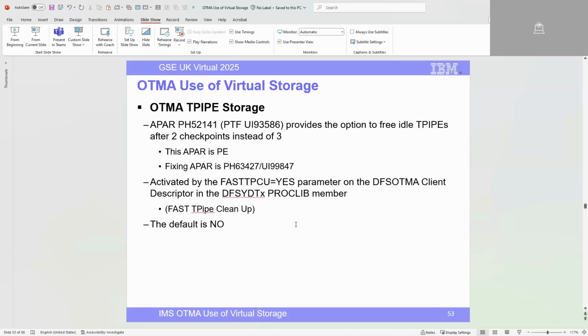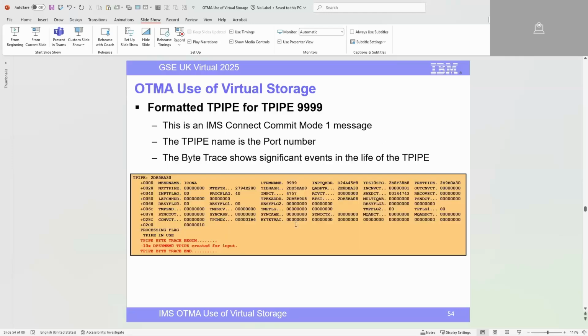The default is that we won't, but you can specify it in the DFSYDT proclib member. It was PE originally, but that has been fixed. This just shows a T-pipe control block. It happens to be commit mode 1, so the T-pipe name is the port number.